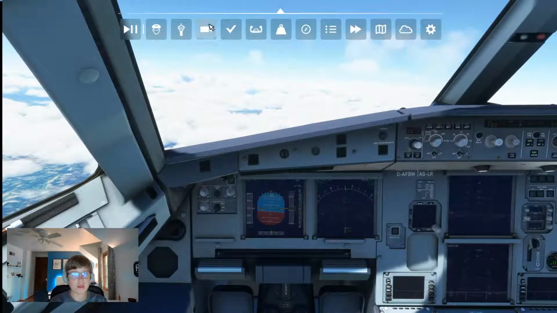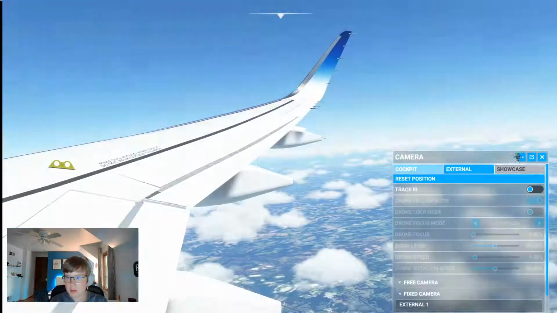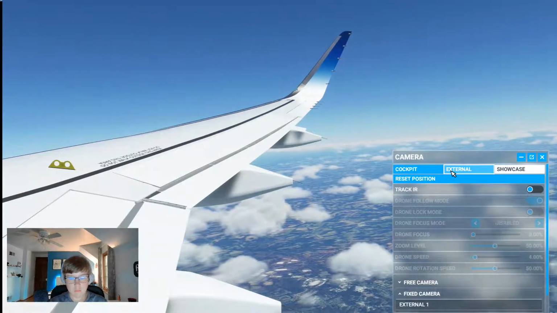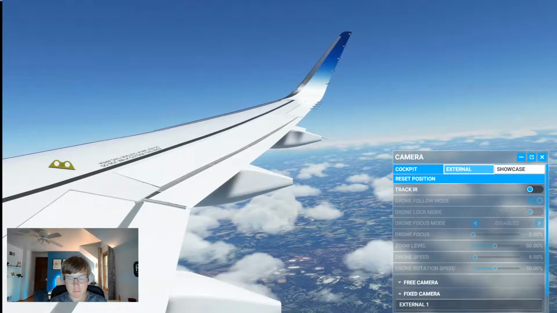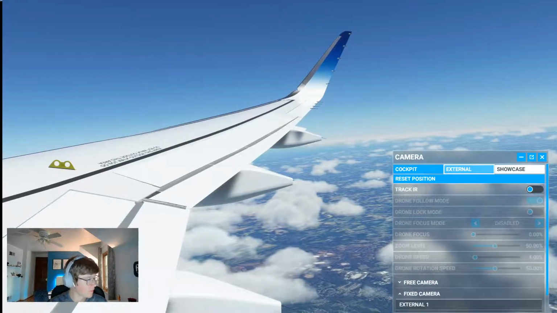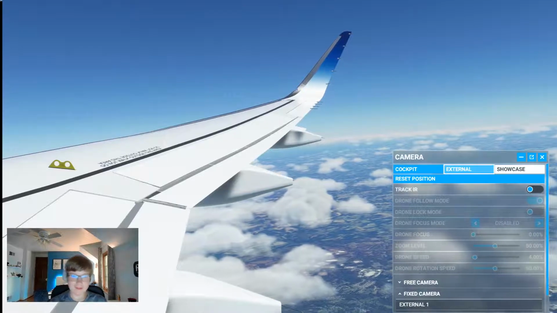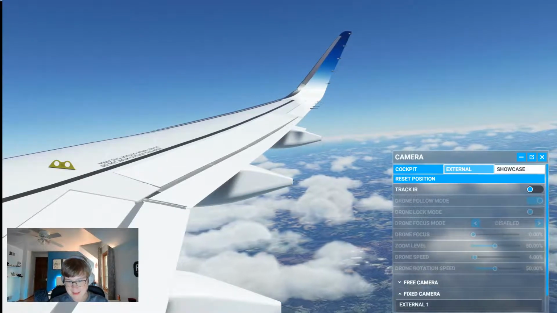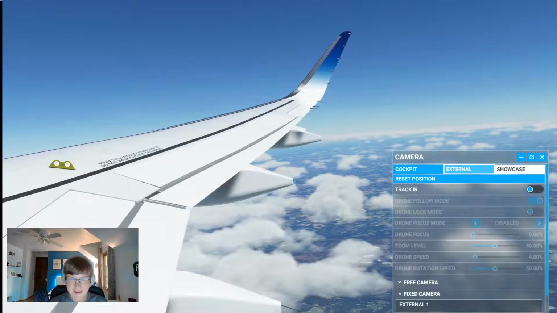Now let me check. There's our wing view. This looks average for a wing view, I guess, but it looks nice with the scenery, right?